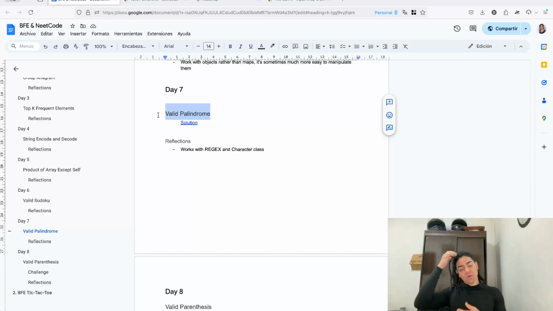Once you get that, you're going to transform that into an array, reverse that, and see if they are the same, right? So this is also something that we are going to use a lot of the time, especially in software engineering, where we are going to work with collections of values and sequences of them.